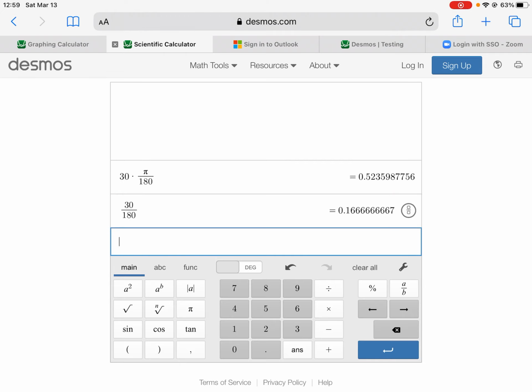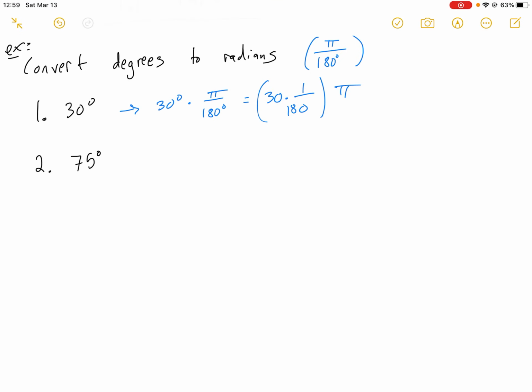And you might already see it. You can reduce that fraction, or you can click this button over here to get 1/6. So this means I'm going to end up with 1 over 6 pi, which we usually write as, so the pi goes up, pi over 6. The reason pi is up there is because notice it starts in the numerator, and so it has to end in the numerator. And so then my answer would be pi over 6.